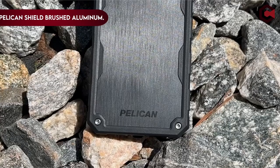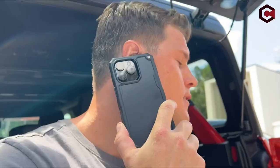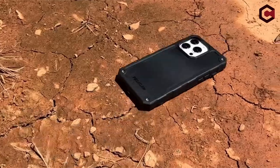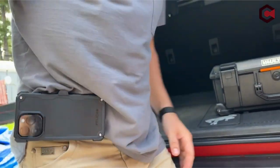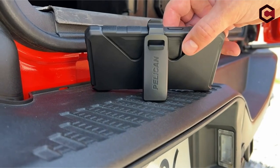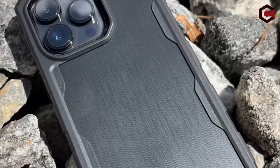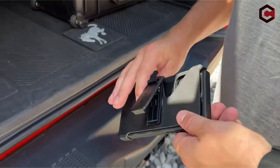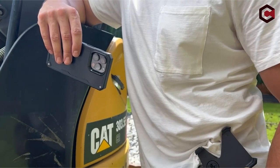On number 2: Pelican Shield Brushed Aluminum. The shock-absorbing interior shell and soft cushion corners work in harmony to deliver an extraordinary 21-foot drop protection, surpassing even the stringent standards of military drop testing, providing peace of mind from accidental falls and impacts. What sets it apart is its commitment to sustainability — made from standard-certified sustainable recycled materials, it contributes to reducing the consumption of limited resources and greenhouse gas emissions. The high-quality materials with built-in coatings ensure the case withstands daily rough use while maintaining its shine for an extended period.